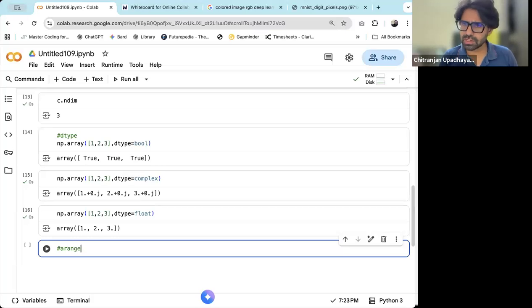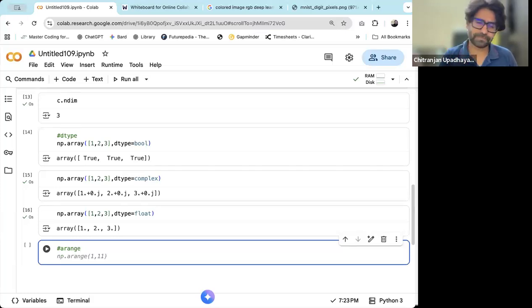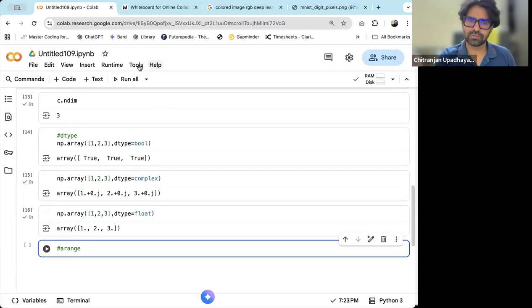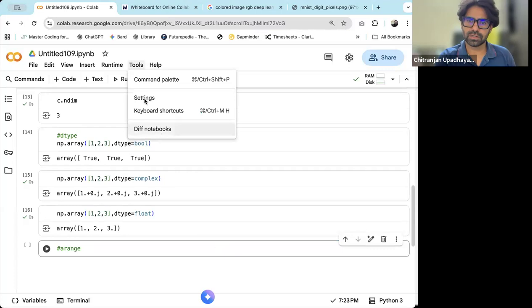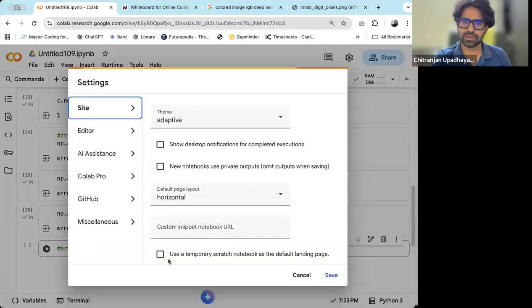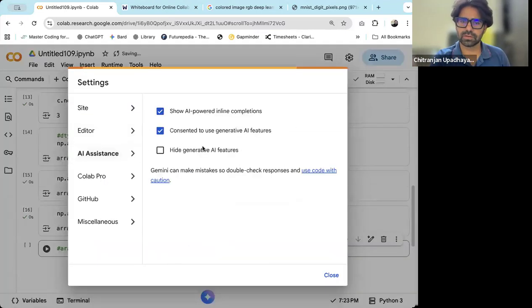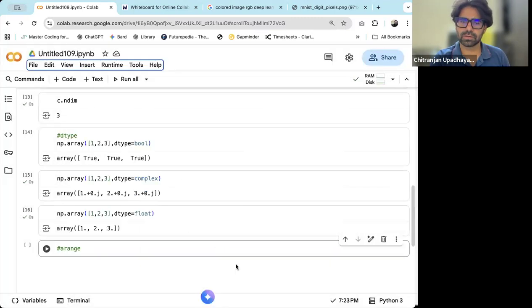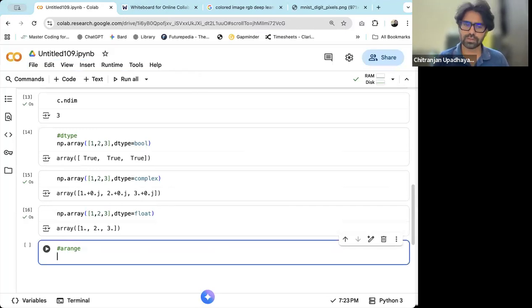Now there is one function, arange. You remember in list there was a function range, right? Let me turn off the AI here, else it would interfere. Okay. Like range in list, there is arange here.